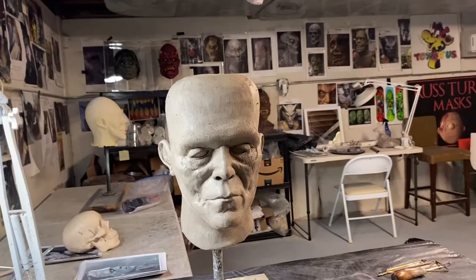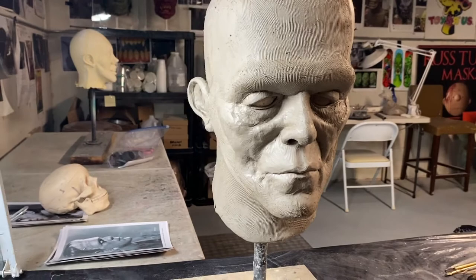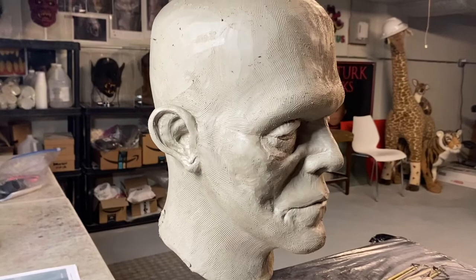Well, here it is, Friday, day 5 of this sculpture. Things are coming along. I worked on the ears. They're still rough, but they're more defined than they were yesterday.